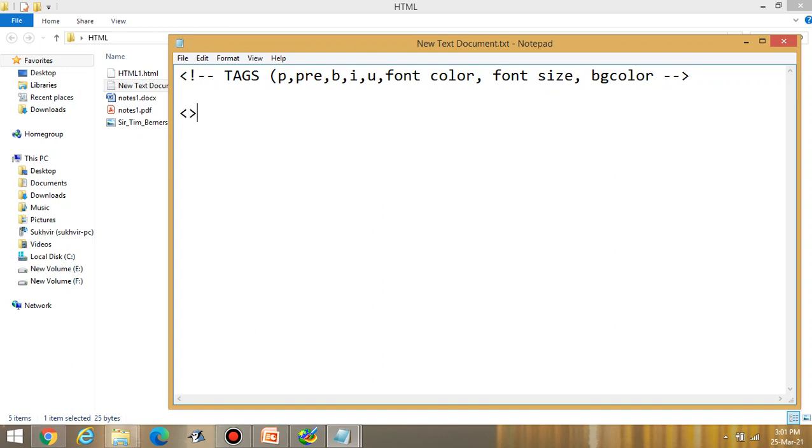First of all, to start with HTML, we have to write in angular brackets HTML start and HTML end.